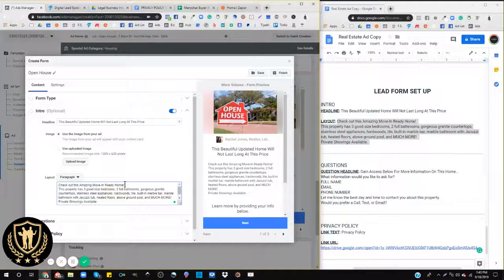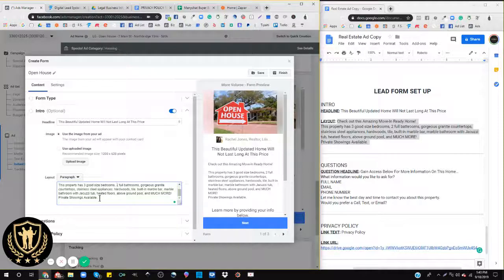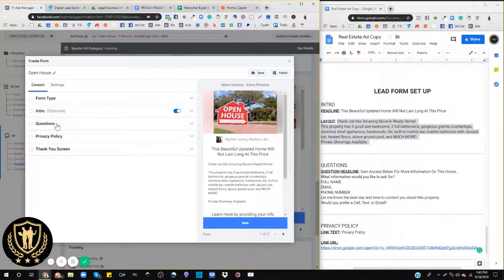One thing I like doing as well, just like in my advertisements, is I space things out. We want to make sure that people will consume and read what we're showing them. And yes, you will have to edit this a little bit to accommodate your open house. But again, just take the key points out, let people envision this home and see all of the good points of it. So now that the intro is done, we're going to be moving to questions.